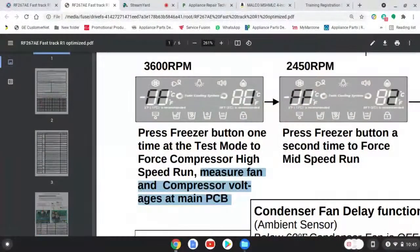Now we're going to go to the back of the board. We're going to put in our voltmeter leads. And again, go through my previous videos. In one of my episodes of Talk, I speak about these little thin leads that you put into the Molex, because your regular leads are too thick. They have to be these little skinny ones. That's where we're going to make our measurements. Now, let's go to the board together.